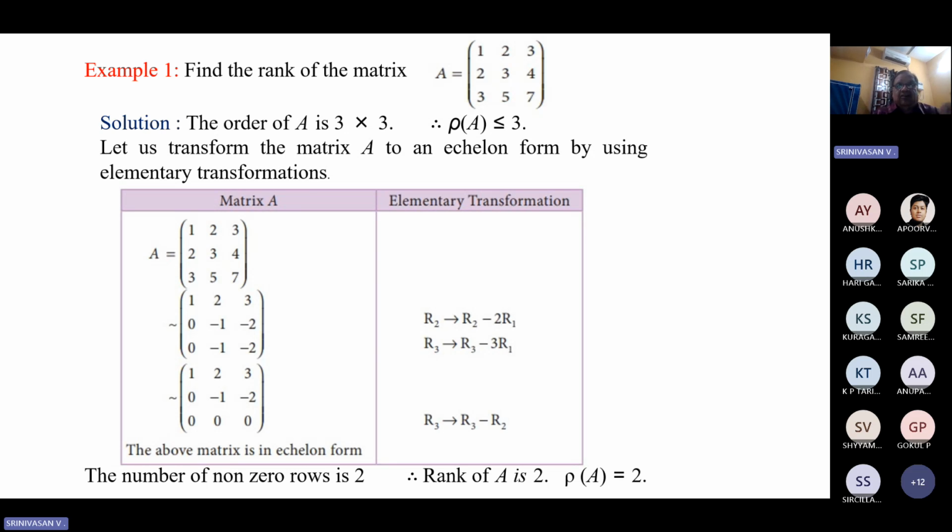Now, what is left? Second row, first column is 0, done. Third row, first column is also 0, done. At one stroke, we are able to do this by doing elementary row operations on R2 and R3, as far as the first column elements becoming 0, keeping R1 fixed. Now, we also need to change the third row, second column element to 0. Already R1 is fixed. No problem. R1 is R1. If you want, you can write.